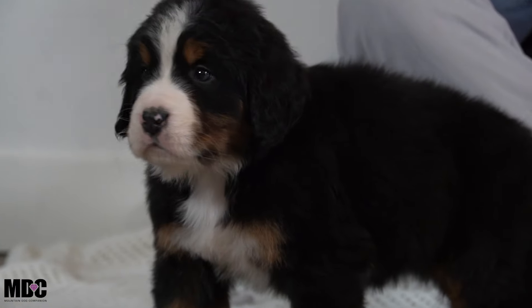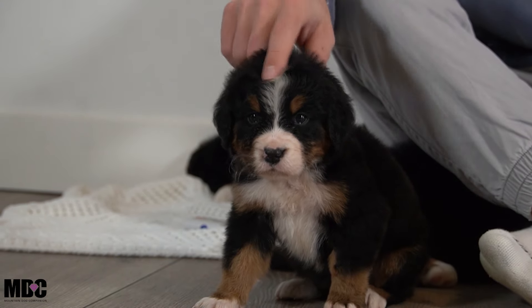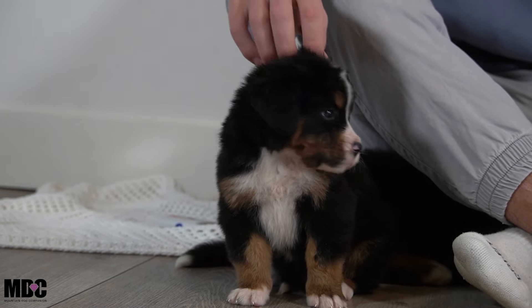Moving on, we have Bailey. She is the smallest puppy in the litter — there are no health issues, she is just about half the size of her litter mates, which we don't come across a lot. She is the runt of the litter. Some people like that and go for the smallest. She's going to be a phenomenal girl, very spontaneous and very fun to be around, just with a lower weight compared to her litter mates.